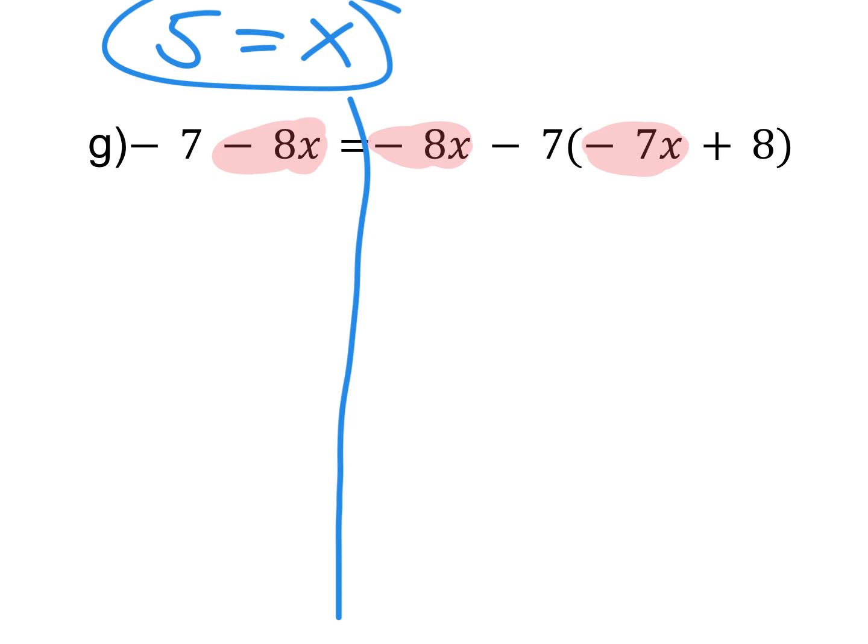So lots going on. Let's take a look at something. If I ever have an equation and I have one thing on one side of the equation and the exact same thing on the other side, there's a quick and easy way to just get rid of those, and it's just less to deal with. So what do I mean by that? If I have -8x on the left side and -8x on the right side, if I wanted to move either of these, I would need to do the opposite operation, right? So I would add 8x on both sides.